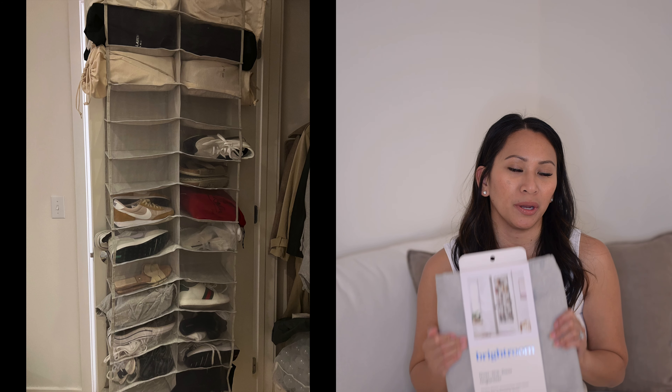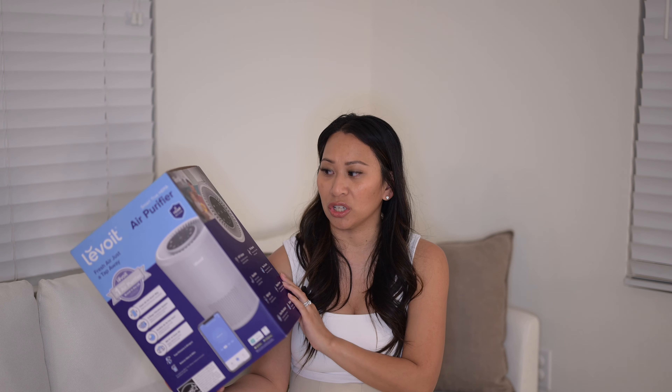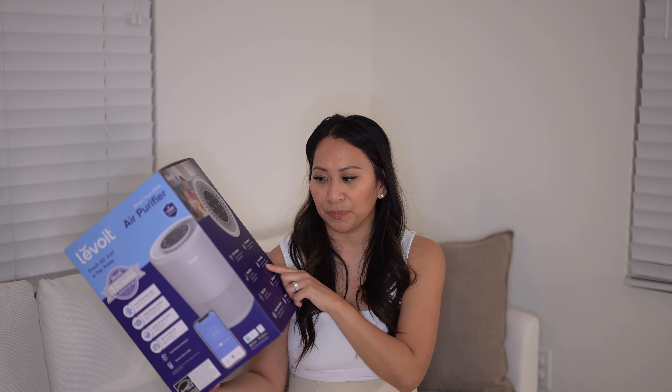Another Brightroom item is the over-the-door shoe organizer. You can use it for shoes or accessories — in the photo there are sandals. This one is more for me and my daughter's shoes, like sandals, since my daughter's feet are tiny and she could probably fit one pair in each slot. It has 24 pockets and is 22 inches wide. There's also a bulkier, sturdier one for my husband's and my shoes that fits 26 pairs, which I'm picking up at another store tomorrow. This organizer is a very neutral color.